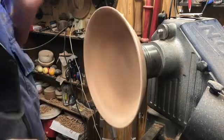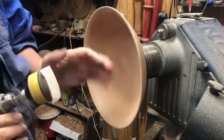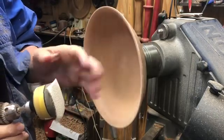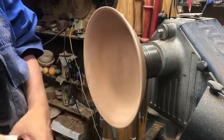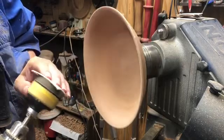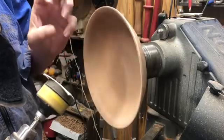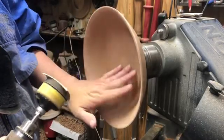One of the things you want to watch all the time whenever you're sanding, however you're sanding, is to make sure you're getting sanding dust coming off. That shows you a couple of things. One is that your sandpaper is still working well, and you haven't worn out your sandpaper. Also that you're not burnishing the wood.